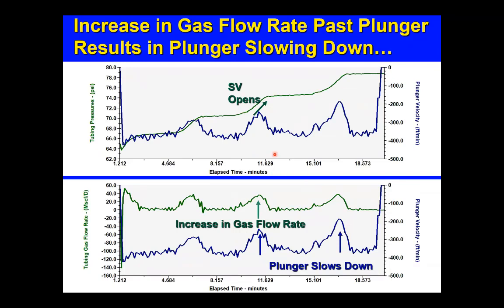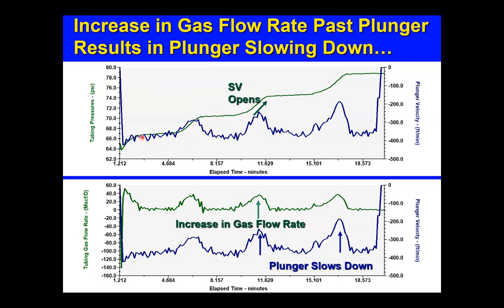Another thing really cool to see is we can plot, this is part of the analysis plot, the tubing pressure, how the tubing pressure fluctuates. Look at the tubing pressure changing, kind of in a ladder. So it goes up, stabilizes, goes up and stabilizes, goes up and stabilizes. Why is that happening? Well, very likely you have a standing valve in this well. So the standing valve is open and then it closes. When it closes, it stabilizes. How does that affect the plunger velocity based on the gas flow?